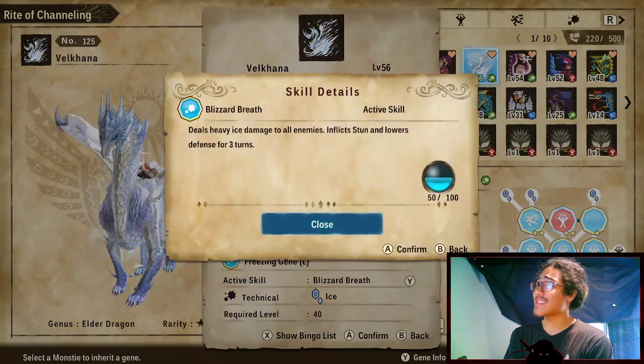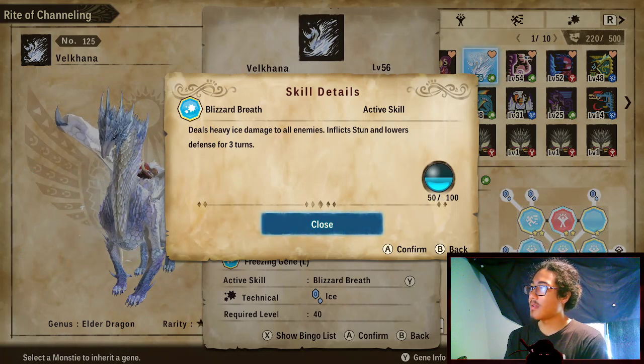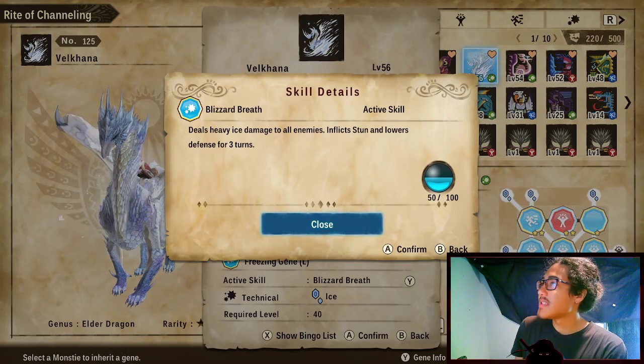And the last skill that we have is Blizzard Breath, which is Velkhana's innate ability, which deals heavy ice damage to all enemies and inflicts stun and lowers defense for 3 turns. So this is the plan here.